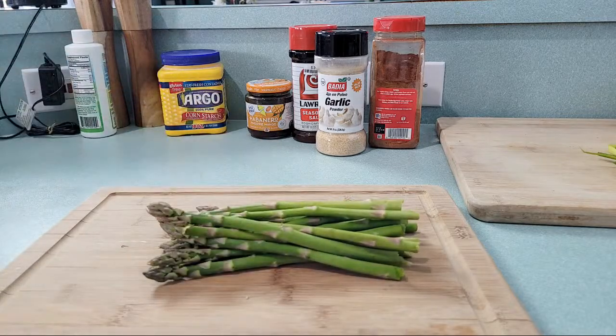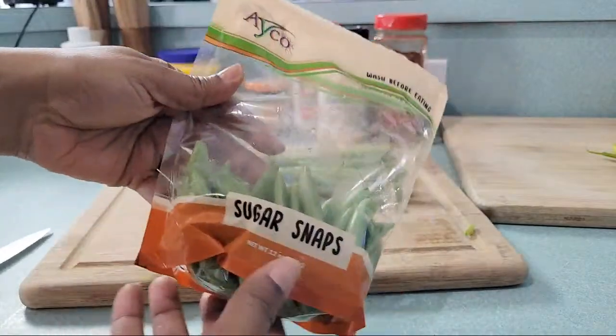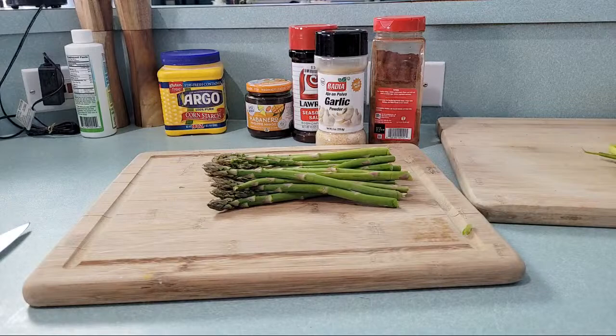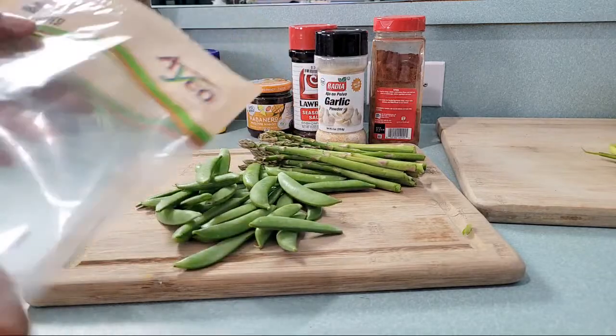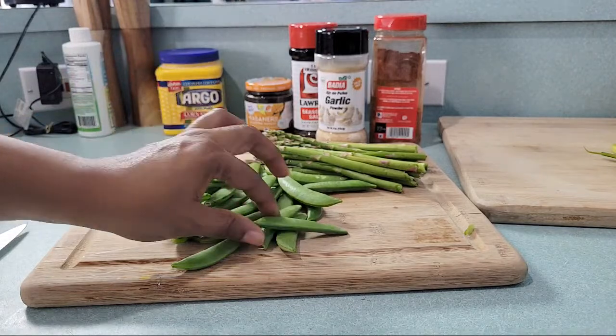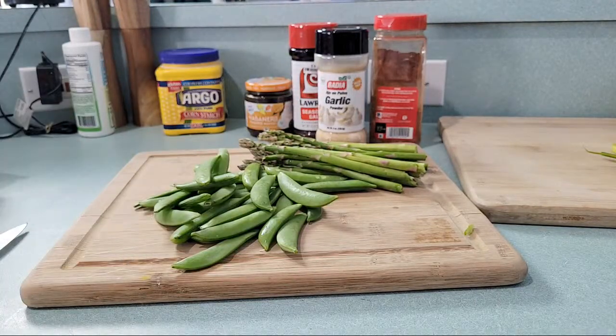So these are that, and then we have some snap peas. We call it sugar snap. And guys, those are nice raw. Oh my gosh, I never knew you could eat peas raw and it tastes so nice. Anywhere you see sugar snap peas, buy it. You'll be surprised that you sit down and eat these peas raw as a snack and you don't even realize it is a vegetable you're eating, raw peas.